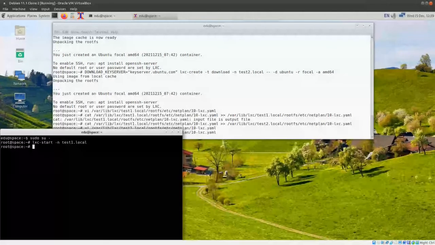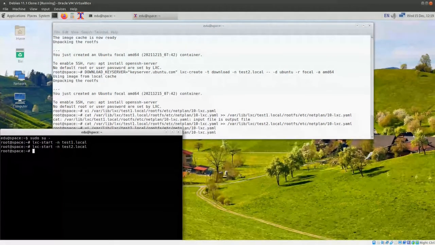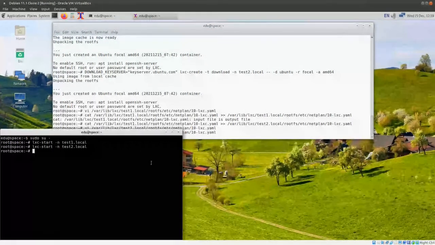Okay, so this one is started already, and 2 as well. So we'll start with 1 and then 2. And then if you want to log in, of course, if you know the IP address and you created a user, you can SSH to that one from this terminal. Of course, you install SSH, enable it, and you log in using SSH.